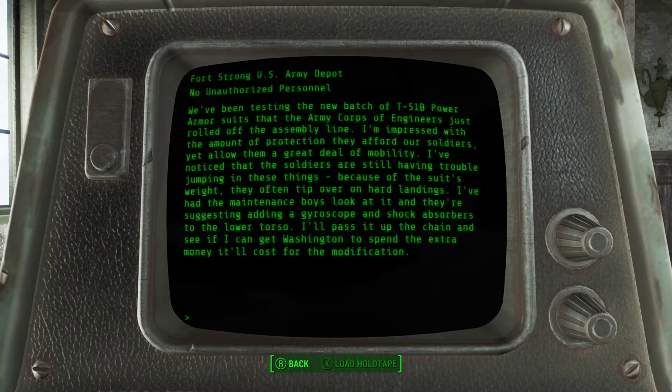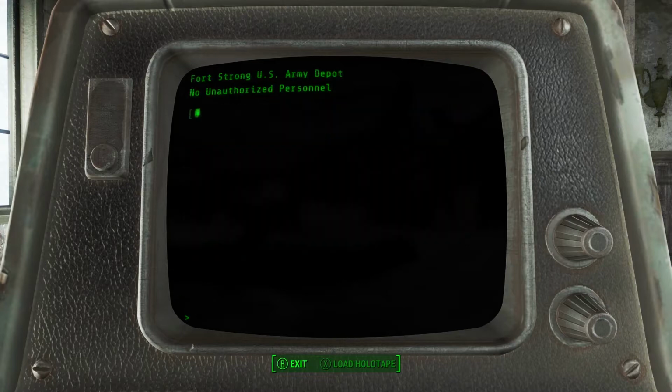September 2075. We've been testing the new batch of T-51B power armor suits that the Army Corps of Engineers just rolled off the assembly line. I'm impressed with the amount of protection they afford our soldiers, yet allow them a great deal of mobility. I've noticed that the soldiers are still having trouble jumping in these things. Because of the suit's weight, they often tip over in hard landings. I've had the maintenance boys look at it and they're suggesting adding a gyroscope and shock absorbers to the lower torso. I'll pass it up the chain and see if I can get Washington to spend the extra money for the modifications.